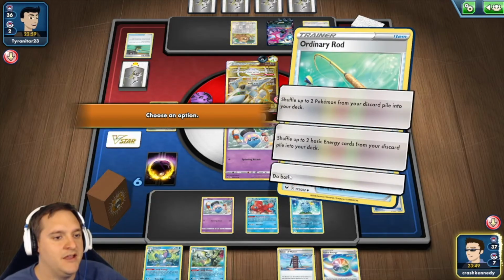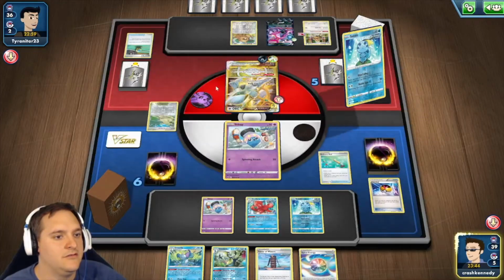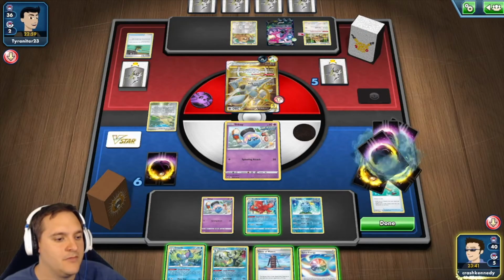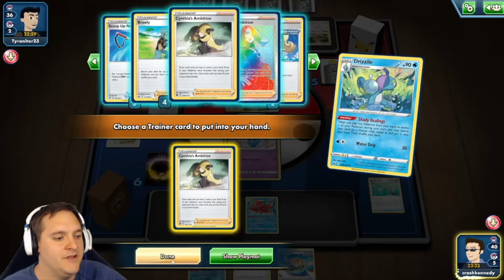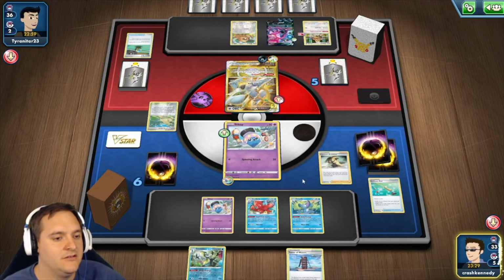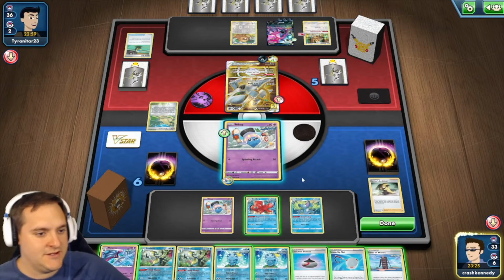Ordinary Rod back in, everything. Yep. Put the energy back in. Yep. Drizzile for a Cynthia's Ambition. And the hope is Cynthia's Ambition draws us everything we need. Not quite there, Cynthia's Ambition. Not quite.